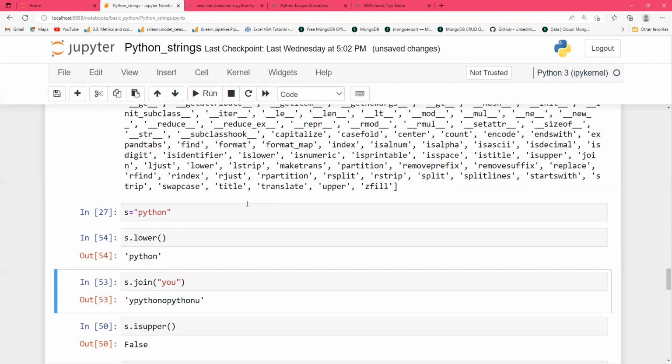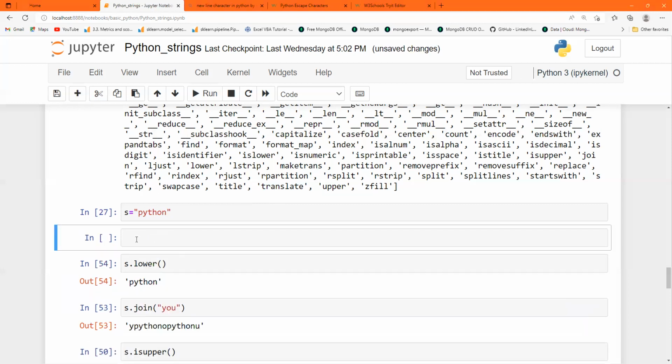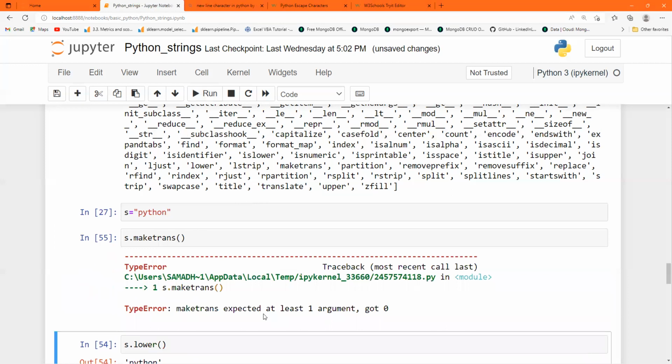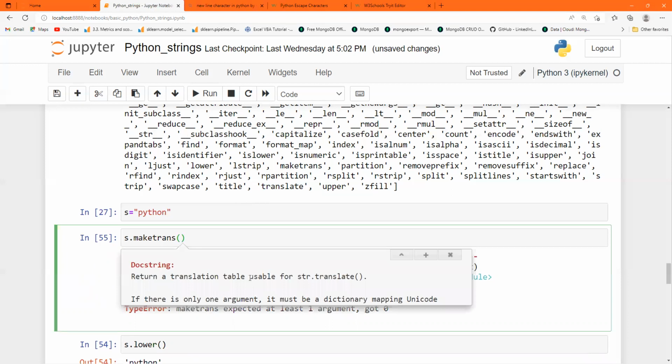Then maketrans means return the translation table to be used in translation. So let's see it, s dot maketrans, and give the parentheses, run it. It needs at least one argument. Let's see, it returns the translation table used by translate.